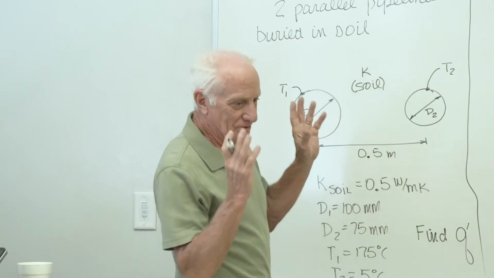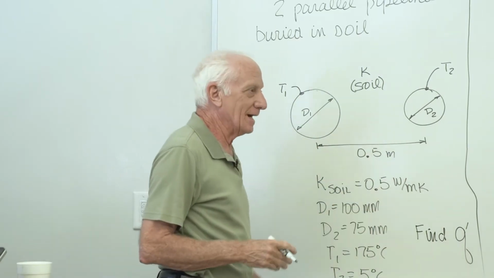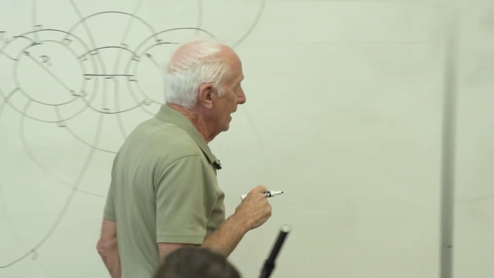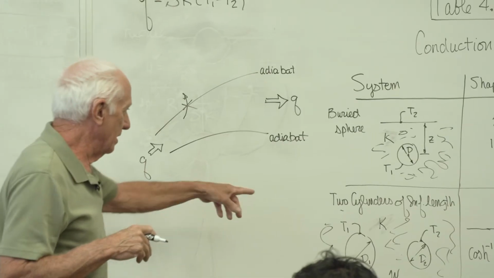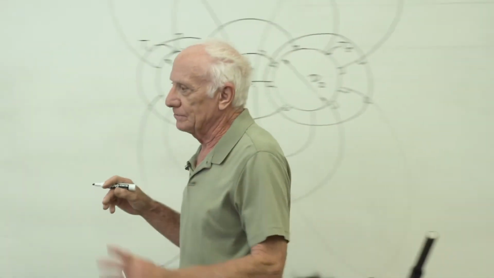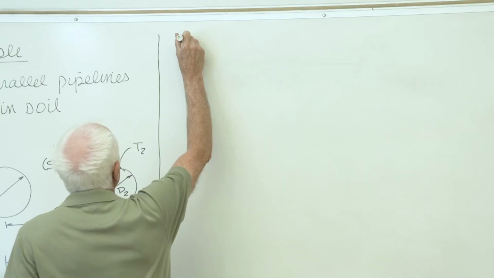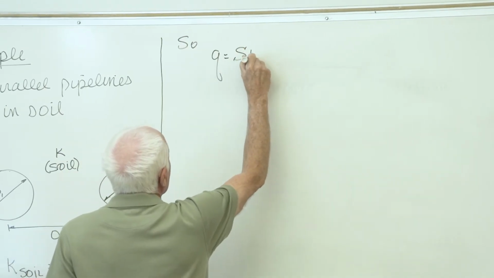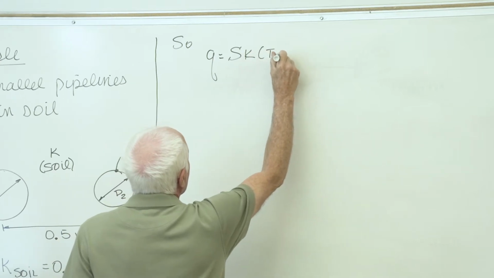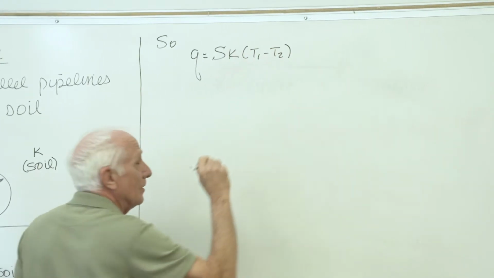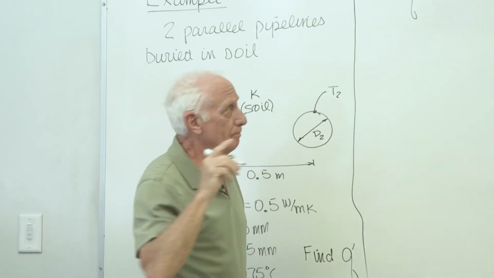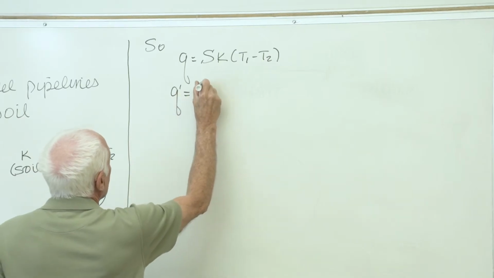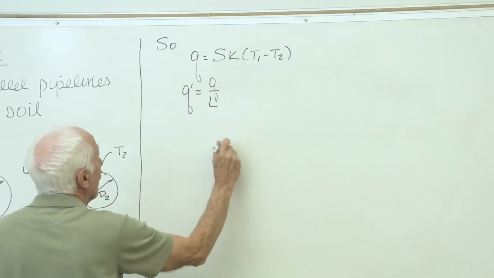Okay, back over here. That wasn't what we're supposed to do. We're supposed to find Q prime. Okay, got it. We go over here to table 4.1. We say, okay, it's case, whatever it is. I think it's case 4. There it is, S equal 2 pi L. Let's write down our Q equation first. I don't want Q. I want Q prime. Q prime equal Q over L.